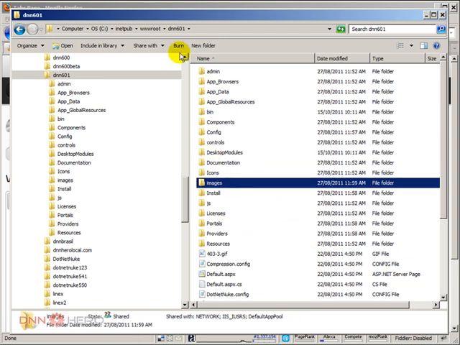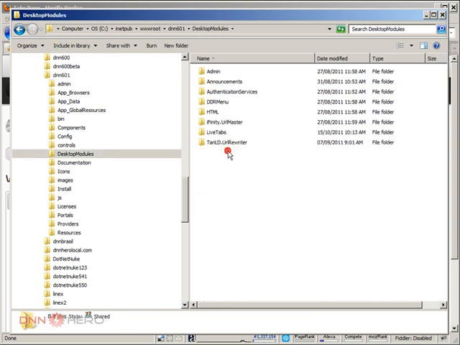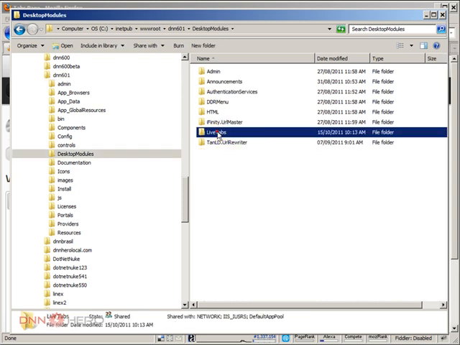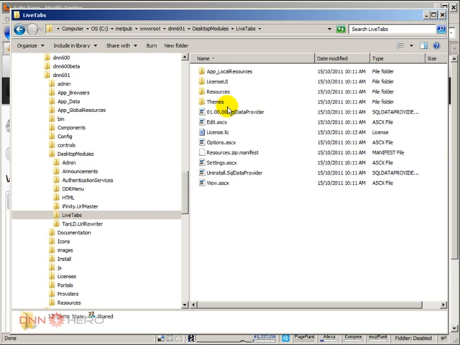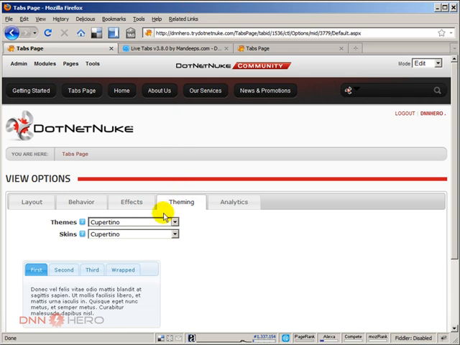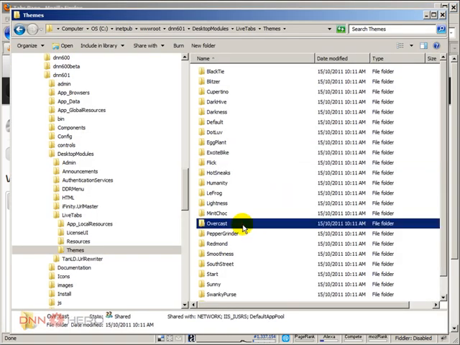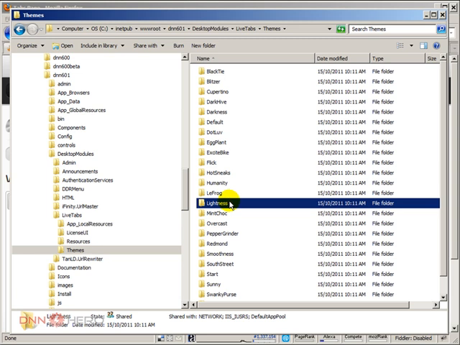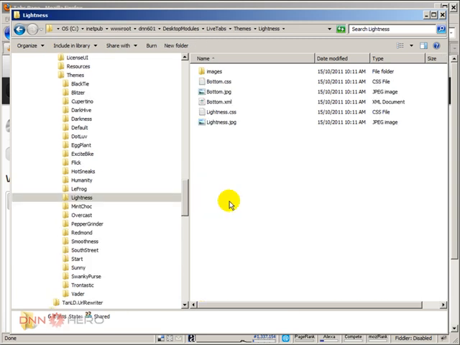And if I go to the root folder of my site, to desktop modules, to live tabs, there is a folder called themes. So for each theme that you can see here, there is a corresponding folder here. If there is a theme that you want to customize, what I suggest is that you create a copy of this entire folder, give it another name, and then you can open it and do your own customization.